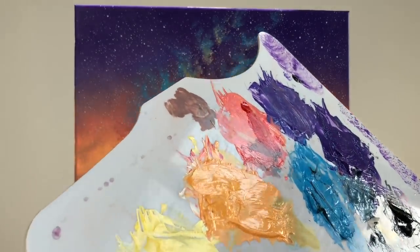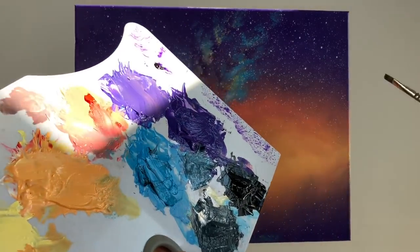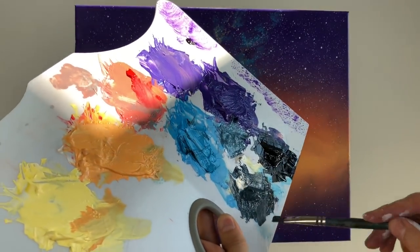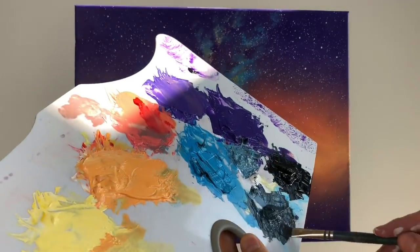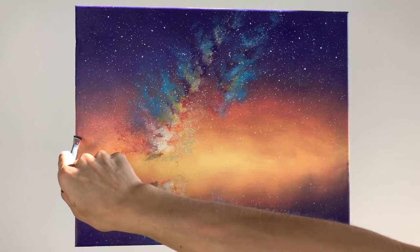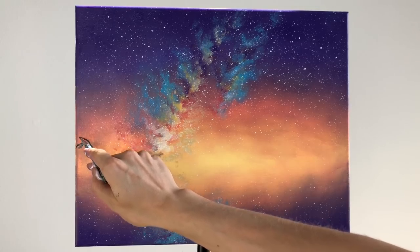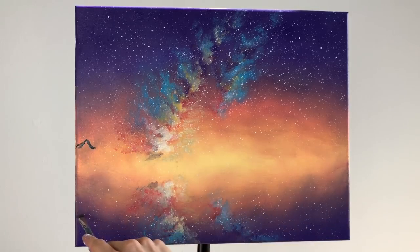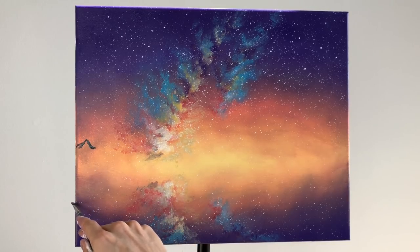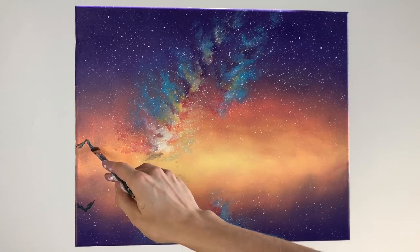Okay, so now we're gonna grab our half an inch flat brush, dab it in the water, and first we're gonna draw our shapes of the mountain. Let's go ahead and use this gray and create our shapes of the mountain. I'm gonna start from the top here, and let's just create a shape going down. And what you can do is, to get the reflection, I just kind of eyeball it, and before I continue drawing anymore, you can flip the canvas over or just eyeball it.